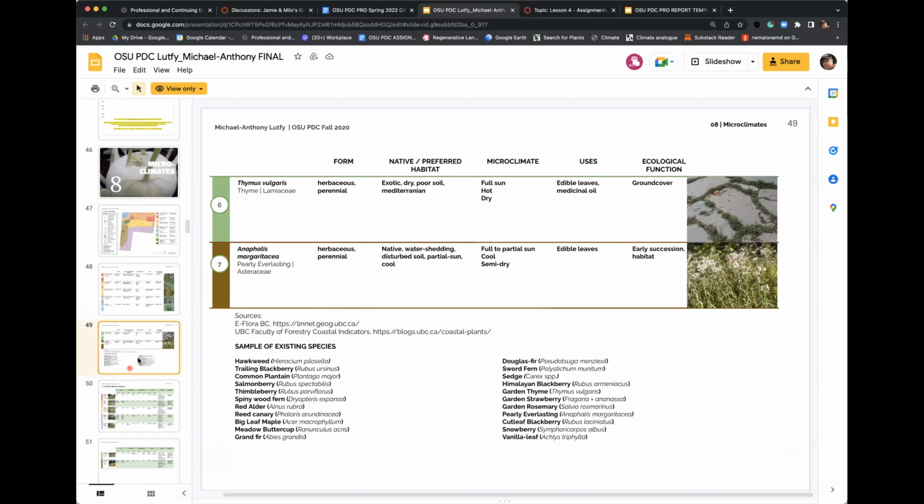So that is that. I believe we carry on to the second page because there were 7 plants. Now 5 is great. If you want to include more, you're quite welcome to do so. Then a sample of existing species that are here. And in a lot of ways, that's very similar to what we do with our design work.